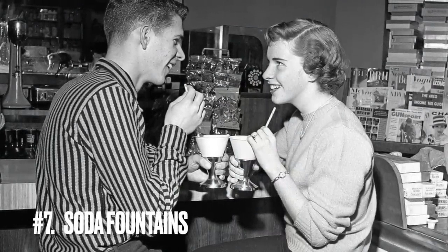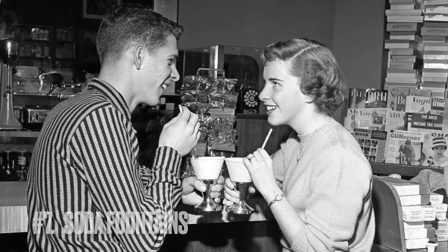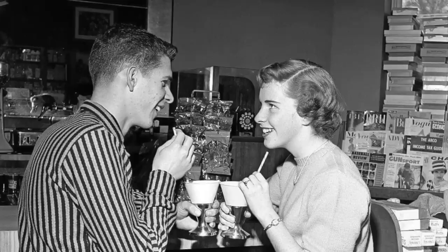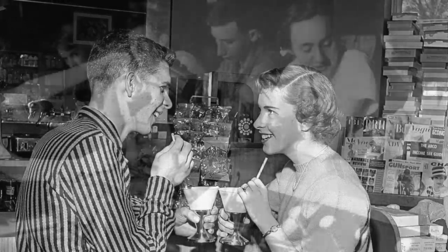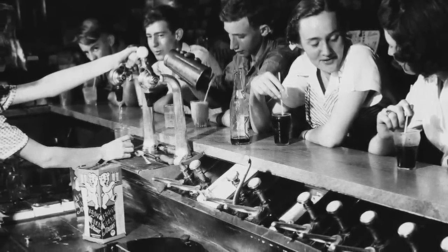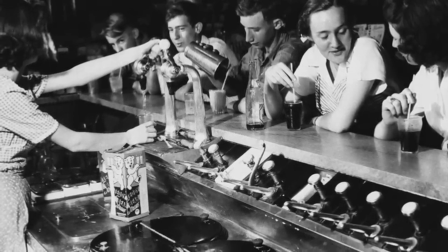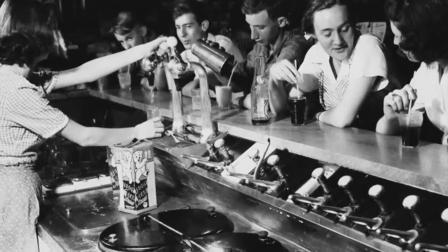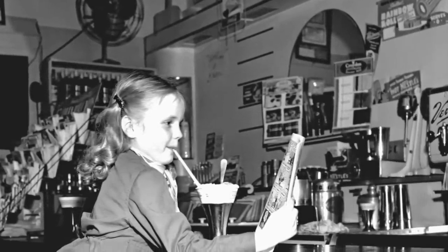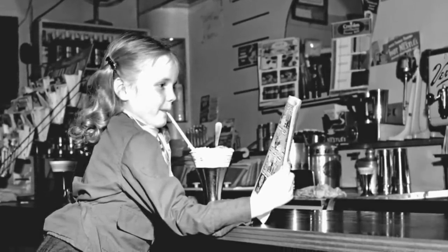The iconic soda fountain is a classic symbol of the 1950s. These gathering places were usually located in drugstores, and were not only a place to share a malt, but they were often the epicenter of social life in some communities. As car culture picked up and drive-in restaurants became the norm, soda fountains experienced a sharp decline. Not only was fast food a factor in soda fountains disappearing, but soda also became widely available to pick up at a grocery store. Even though soda fountains didn't survive past the 1950s, they still conjure up some powerful memories.